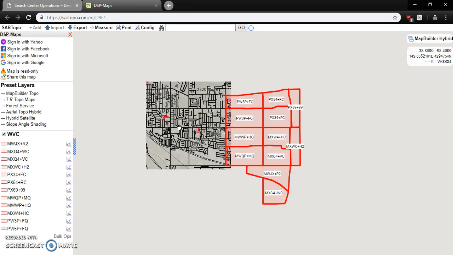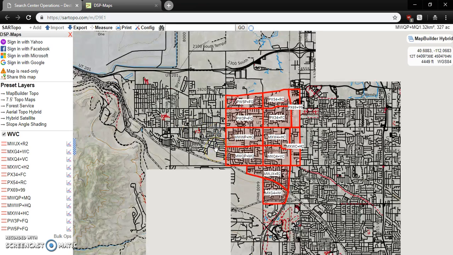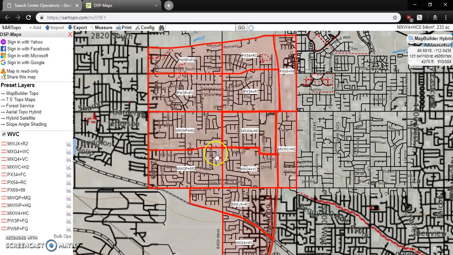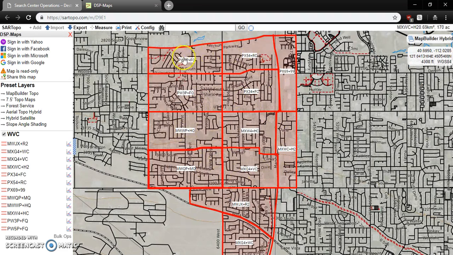So now real quick, while we have just a couple minutes left, we'll look at Sartopo. This is our mapping tool. And as you see when it comes up, it's going to show you all of the maps that are currently made. Now, I'm not going to go into details on creating the maps, but what's nice is once you've created these maps, you're able to just go in here, print them, and that's how you get the PDF file in order to upload that into our database and have available.